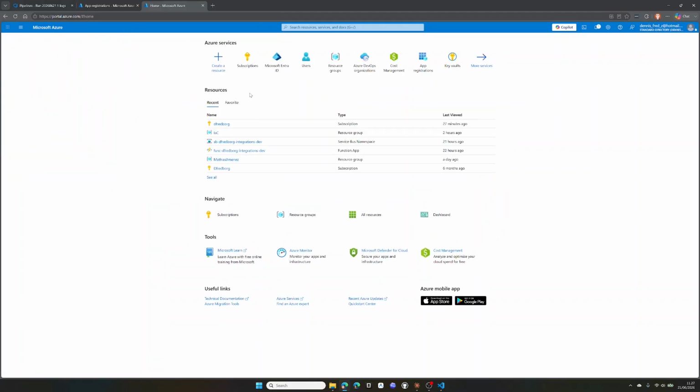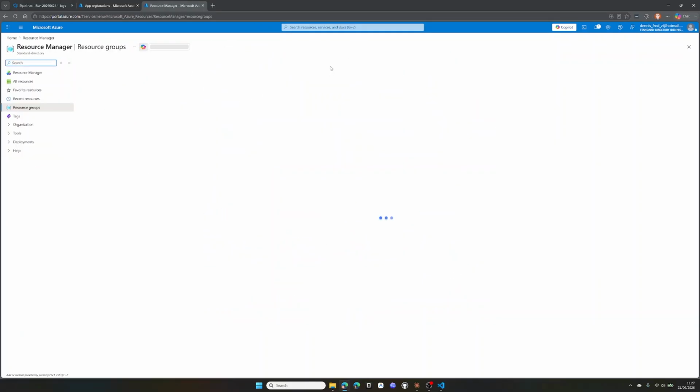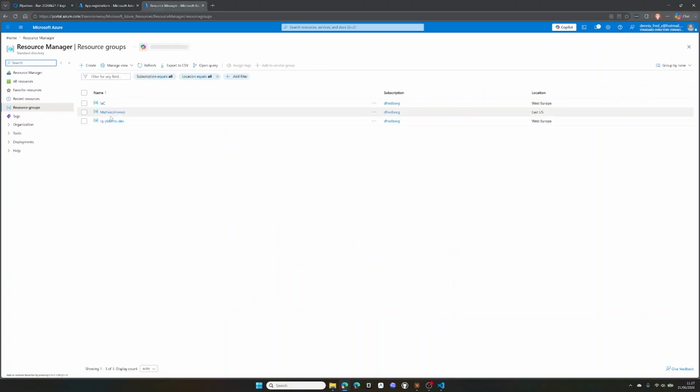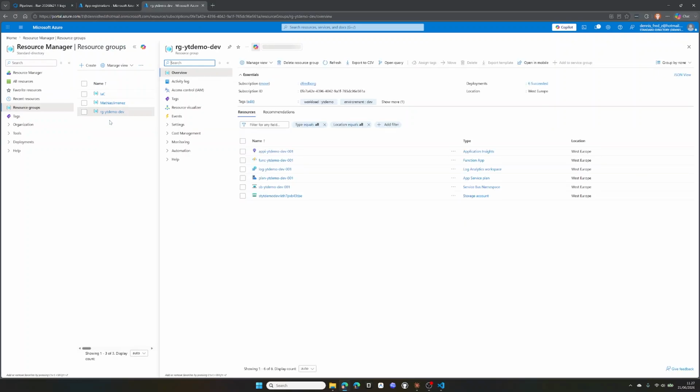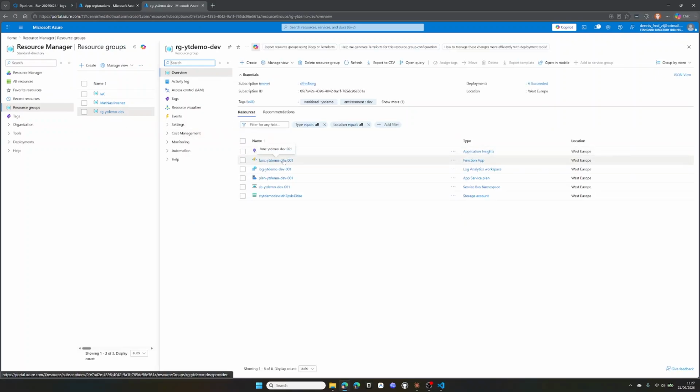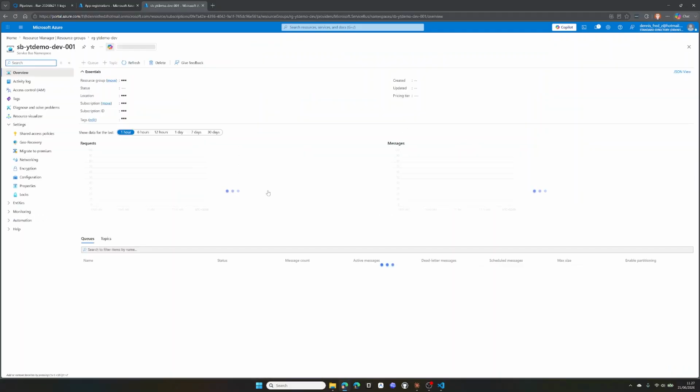To our Azure, let's go to my resource groups. We have a new resource group, so that's correct. And in here we have an Azure function. We have a service bus. We actually also got Application Insights, so it's also got some monitoring, which is perfect. Some Log Analytics workspace also for a dashboard. So everything seems fine. So let's go in here and see if it also made the managed identity.